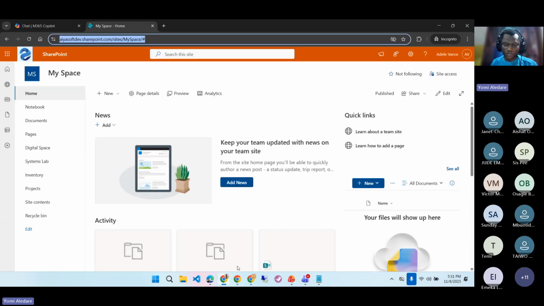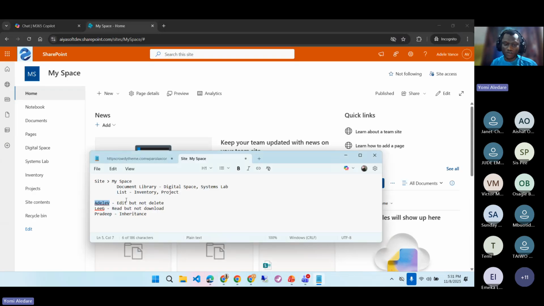So we have been able to create our custom levels and groups, and we have been able to create our asset. We have invited this user. This user already has edit permission, not delete, which we are going to fix. We're going to add this user. This one automatically has this by request access. Then we use our other user to demonstrate inheritance.